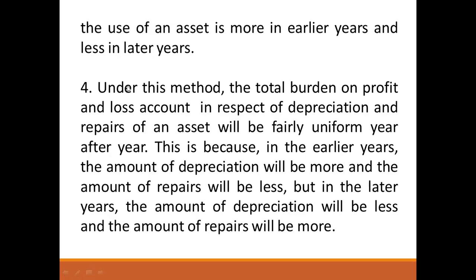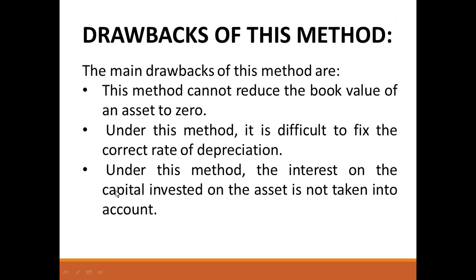Another important advantage is that the total burden on the profit and loss account in respect of depreciation and repairs of an asset will be fairly uniform year after year. This is because in the earlier years, the amount of depreciation will be more and the amount of repairs will be less. But in the later years, the amount of depreciation will be less and the amount of repairs will be more. These are the advantages. Next, drawbacks or demerits of this method.